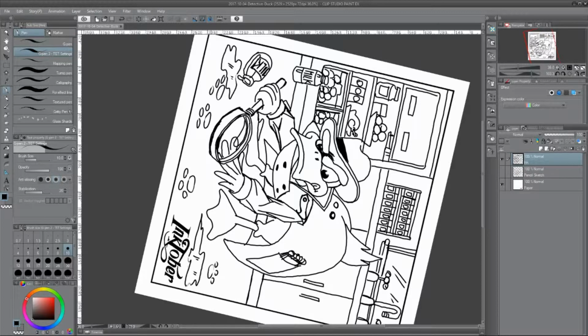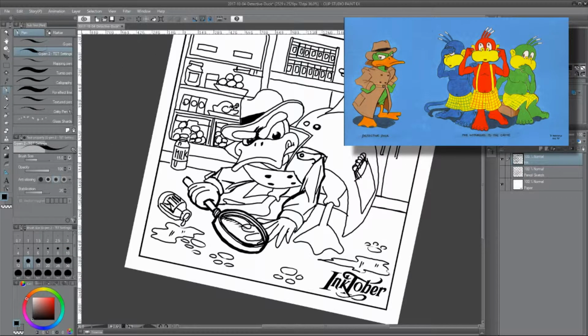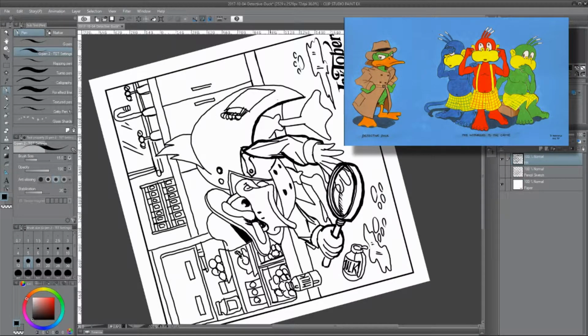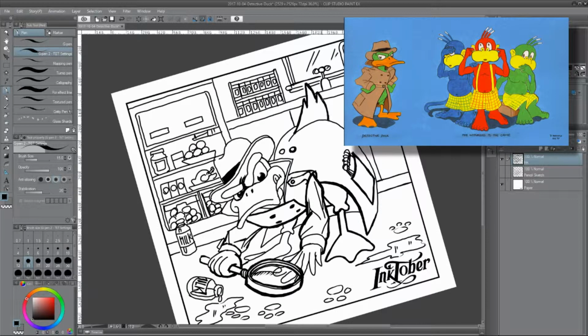And these days I do have a painting on the wall of my studio that shows Detective Duck alongside my 3 Colour Monkey characters. This is an artwork that I did way back in 1997 when I actually had my own shop which I created and sold my artwork from. You can see in the picture that the Colour Monkeys are doing the classic see no evil, hear no evil and speak no evil thing to Detective Duck, who in that image is meant to be interviewing witnesses to a crime.